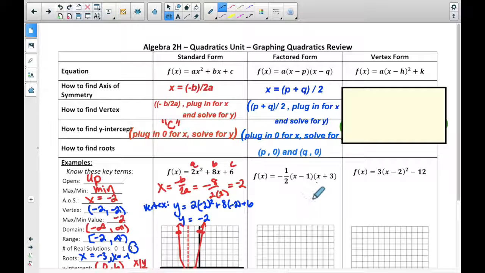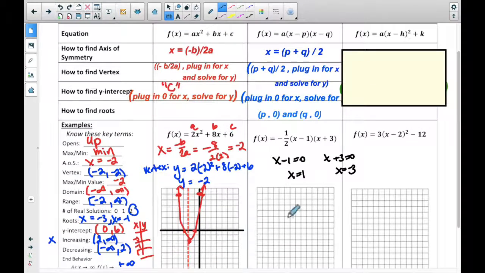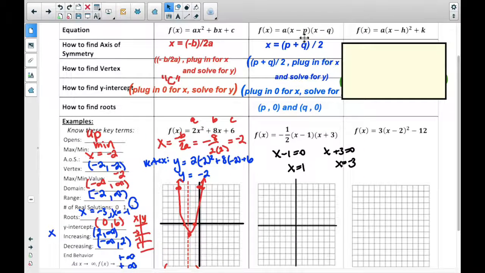And the reason that we're changing them to negatives is because really what we're doing is setting these equal to 0. So if I set x minus 1 equal to 0, then I would get x equals 1. And if I set x plus 3 equals 0, I would get x equals negative 3. And so that's why when I graph these, I'm going to graph the points positive 1 and negative 3. Okay, so what I do is I take those and I plot those points. Let me take a second to plot those. So these are my x-intercepts.